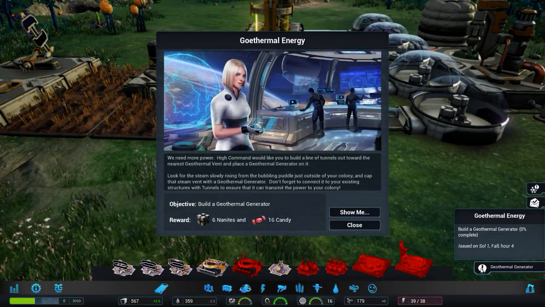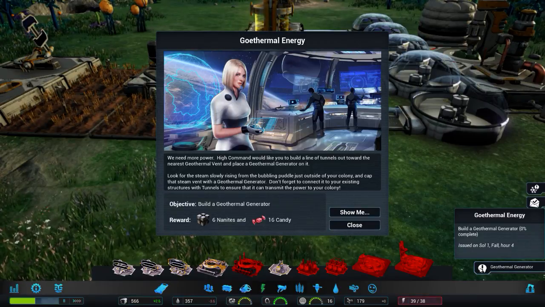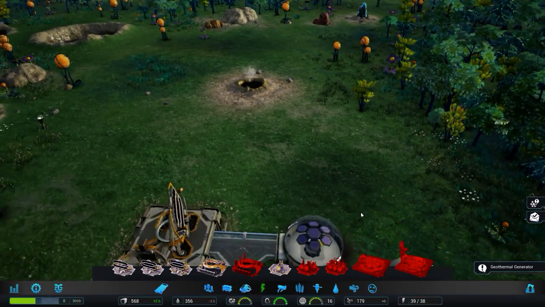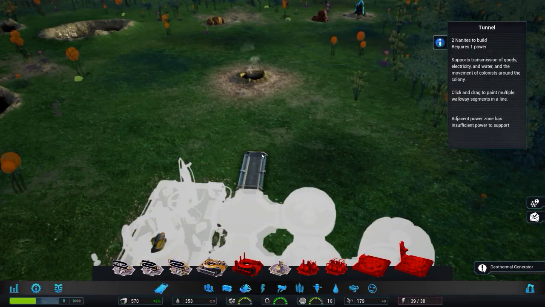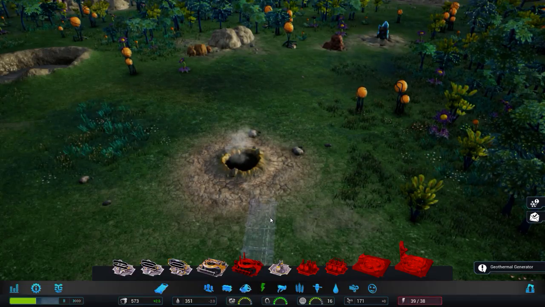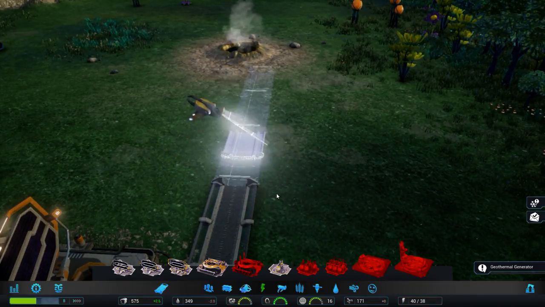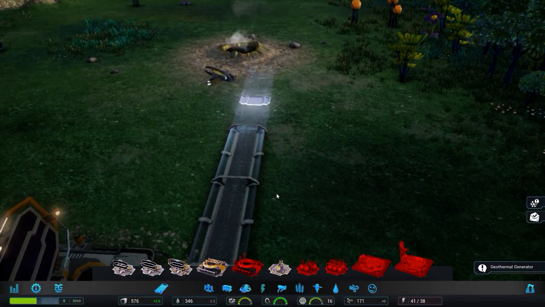A new mission is available. Another day, another credit. Man, food was better on the colony ship. Greetings.